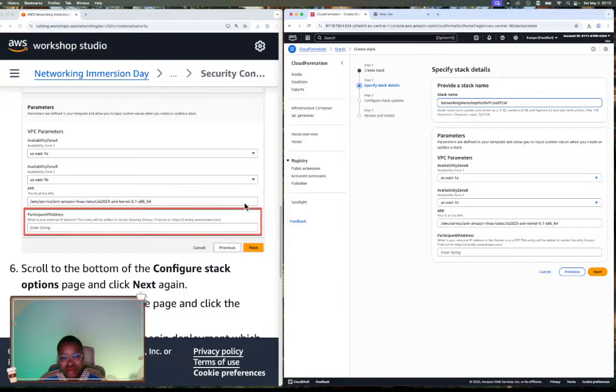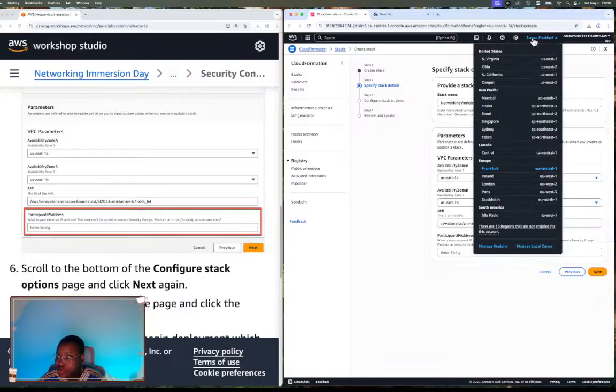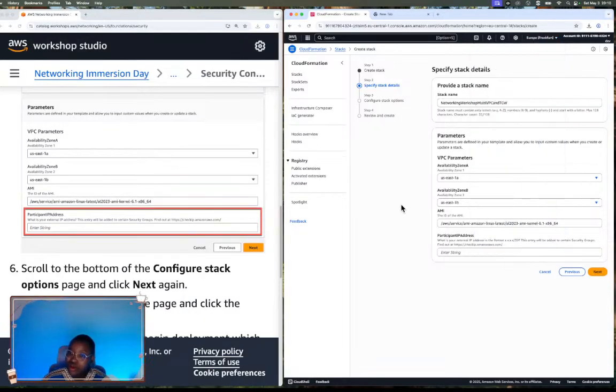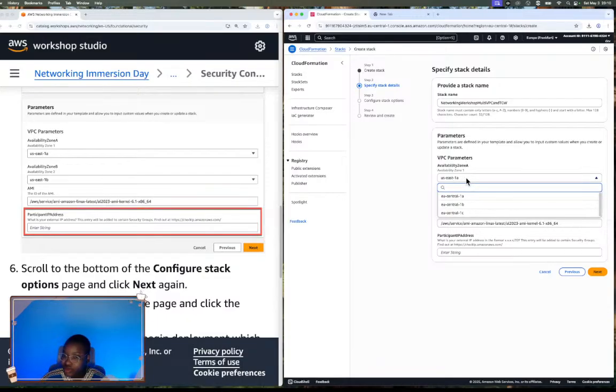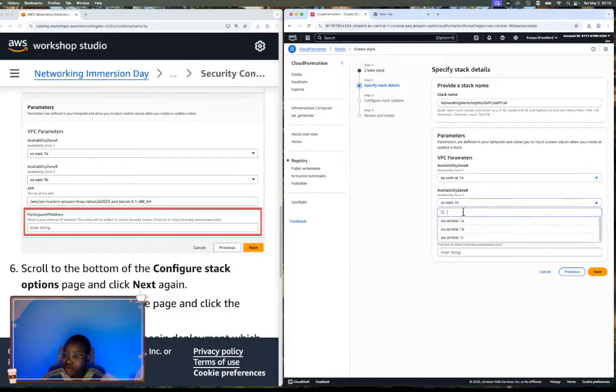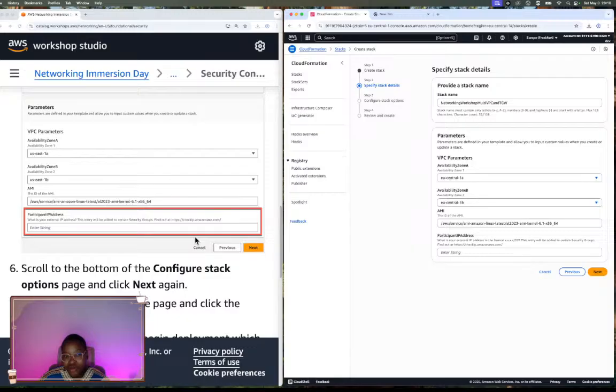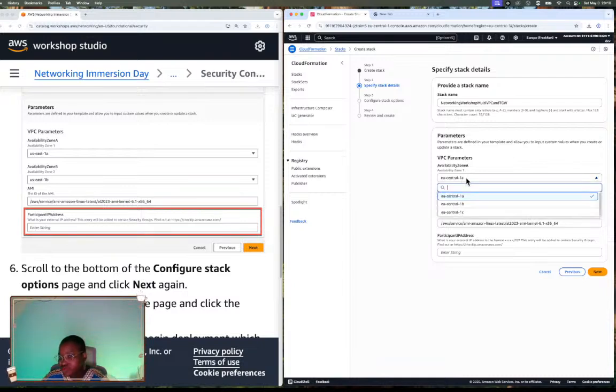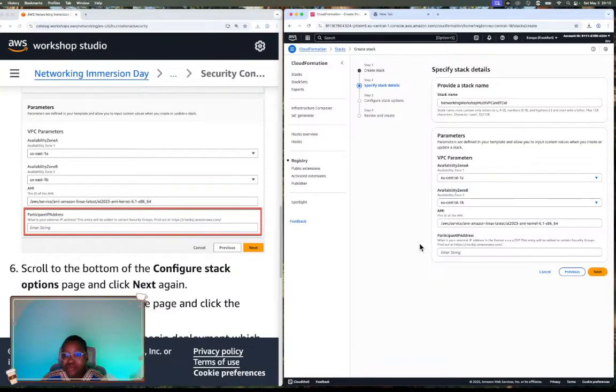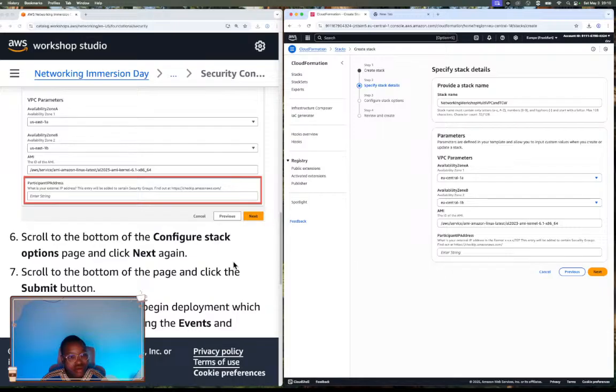So there's one part here that I want to reiterate. I'm working in the Europe region, that's the Frankfurt EU Central 1 region, and my availability zones, I'm going to be picking them in EU Central 1A and EU Central 1B. The workshop is using US East 1 region. So you may see the default parameters here as US East 1A. So whatever region you are using, make sure to check that you are picking the availability zones in your region. Yeah, and that is all, I think.